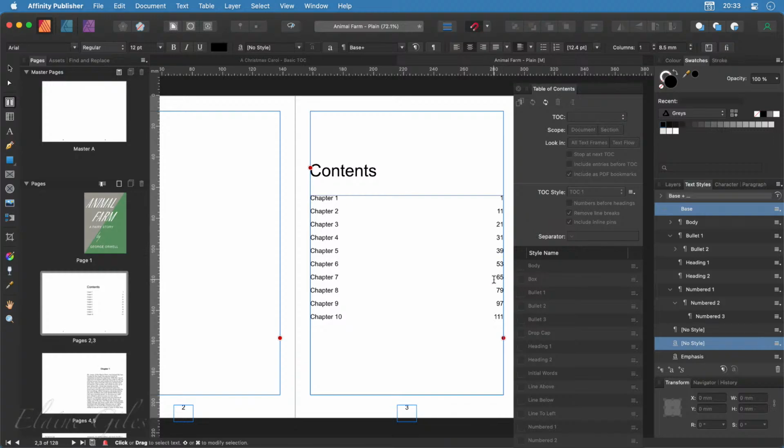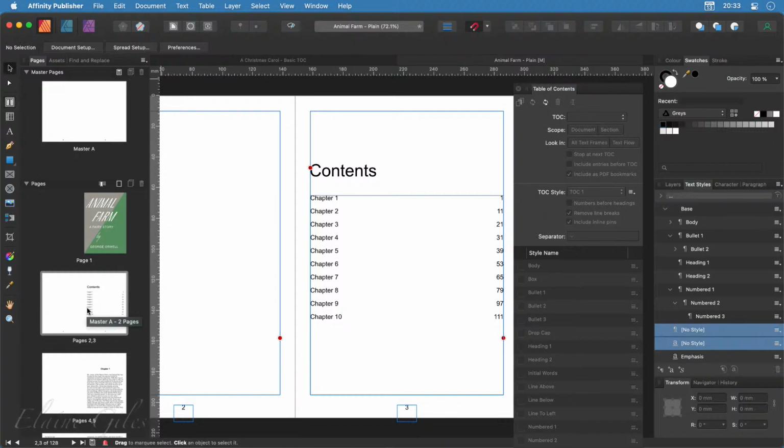So these are the kind of issues that you will hit. As I said, that last one just worked perfectly because I had done all of this to start with. But I knew to do it. And if you were new to Affinity and you didn't realise what you needed to do until the end of your document creation, then you are going to have to go back and do what I'm doing now. So we have done all of that and created it completely from scratch, and now it's working. We edited the styles, we've created the table of contents, we've changed the page numbers, and we've updated it.